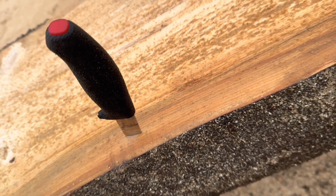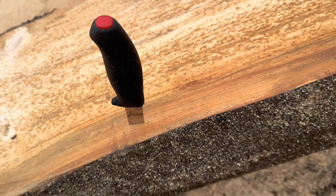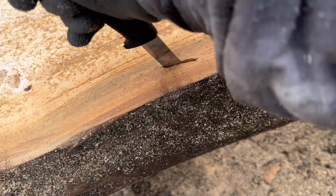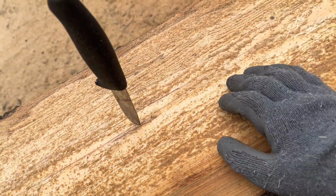That part of the log is no good. I still got a lot of good usable timber, and with the prices today, this is not a mistake to saw this board. See that right there? That ain't no good, man. That shank went way too deep in that wood. It won't hold a nail, won't hold no structural. Like I said, the structural integrity is out to lunch on this.